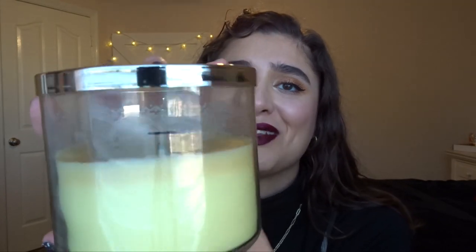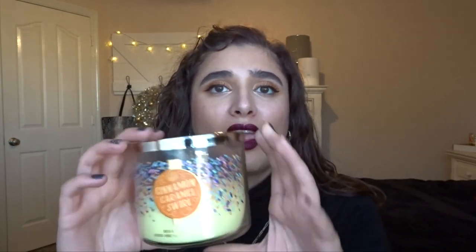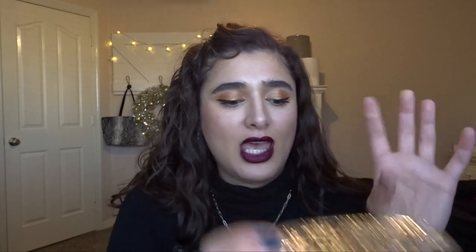Cinnamon Caramel Swirl I've only burned maybe two times since December 1st. The notes are gooey caramel, grated cinnamon, vanilla bean, and maple brown sugar — it really just smells like a spicy caramel or cinnamon roll to me. These two smell almost the same, but the Cinnamon Caramel Swirl has definitely more caramel in it than the Goose Creek one. We'll see how much I can use up of that one.